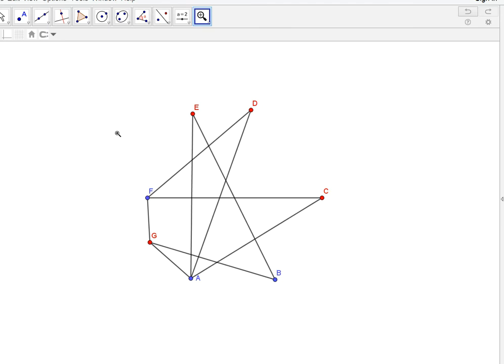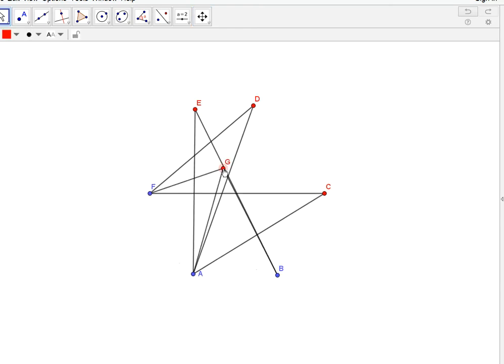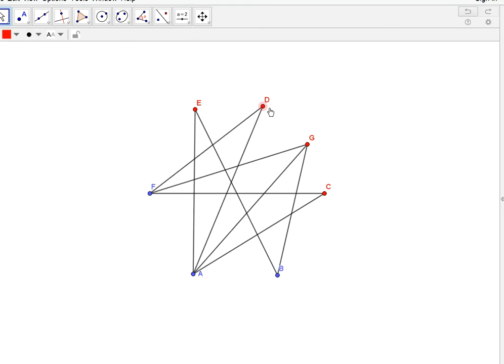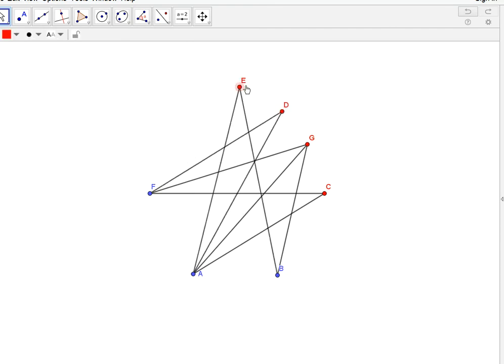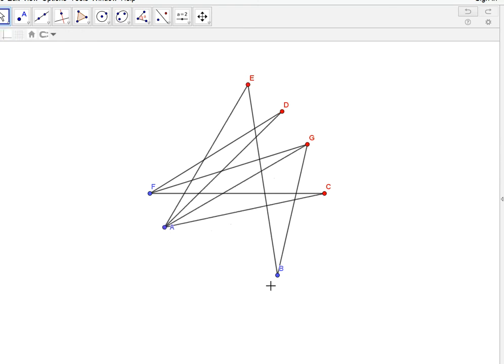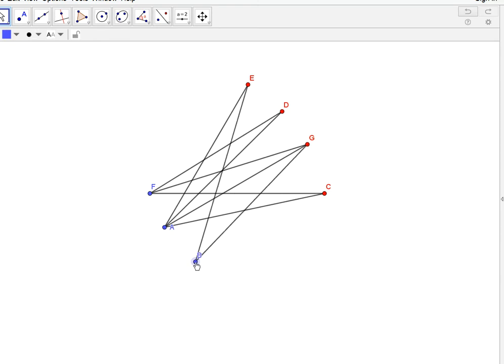This is easily confirmed by moving it around in GeoGebra to see if I can show an isomorphic equivalent being a bipartite graph. So if I move G across to be with all the other reds, notice the arcs are moving with it. So I'm just creating different isomorphic versions of the same graph. And if I move those, you can see then that these two sets clearly form a bipartite graph.